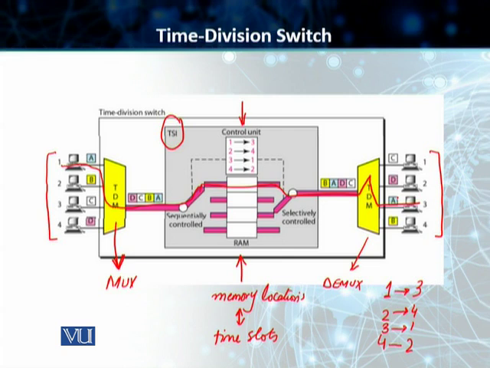Students, the advantage of this time division switch is that it needs no cross points. So we get rid of that issue that we had with a large number of inputs and outputs and the cross points. However, in the case of this TSI, the processing that each connection creates causes a little bit of delay. Each time we have a slot, it must be stored by the RAM, then retrieved, and then passed on. We encounter a little bit of a delay.